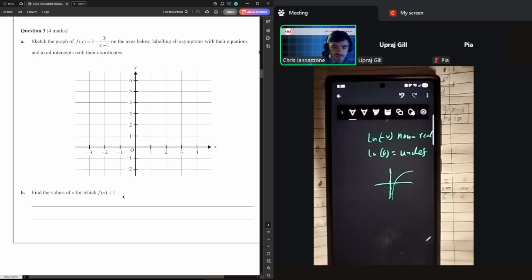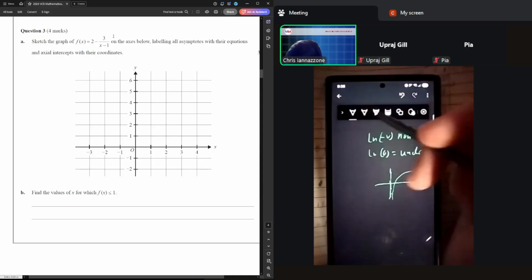I will ask a follow-up question for it anyway, which is, assuming you now have this graph, using that graph to figure out where f of x is less than or equal to 1. Simply because if you just try to solve this algebraically, you get into some issues around what you get as an answer, if I remember correctly. Having the picture does help a bit.